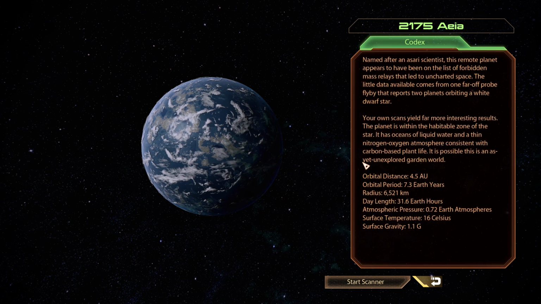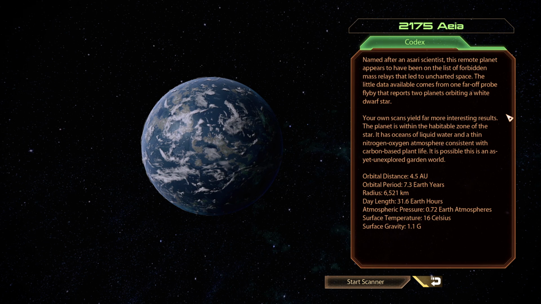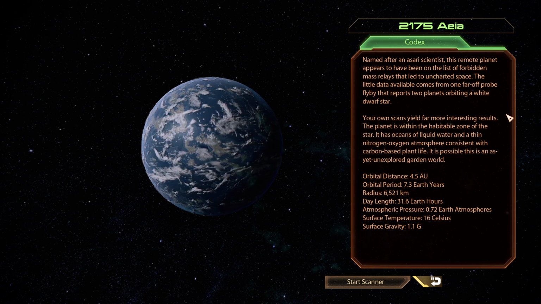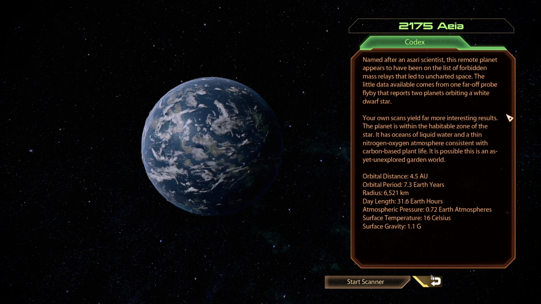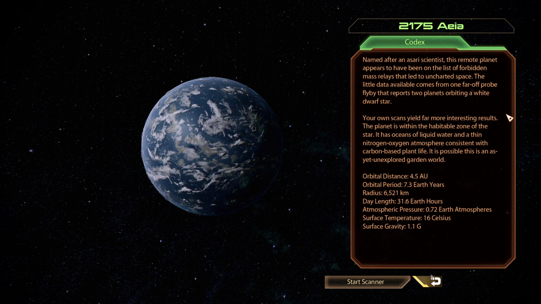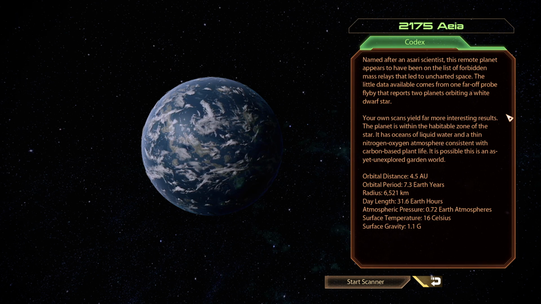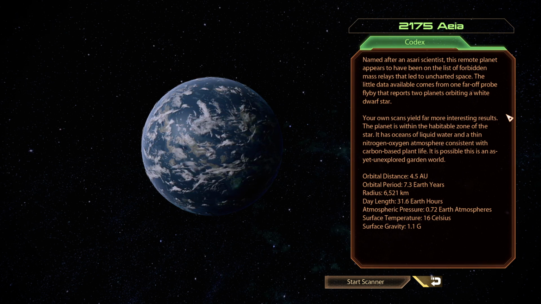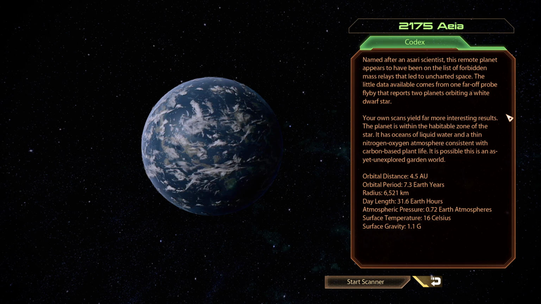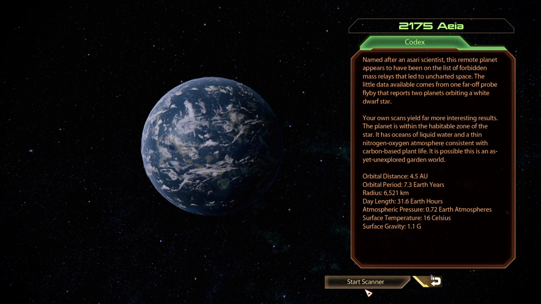Anomaly detected. Named after an Asari scientist, this remote planet appears to have been on the list of forbidden mass relays that led to uncharted space. The little data available comes from one far-off probe flyby that reports two planets orbiting a white dwarf star. Your own scans yield far more interesting results. The planet is within the habitable zone of the star. It has oceans of liquid water and a thin nitrogen-oxygen atmosphere consistent with carbon-based plant life. It is possible this is an as yet unexplored garden world.